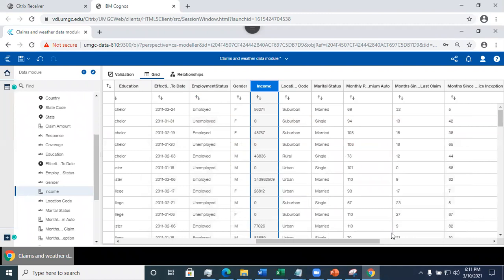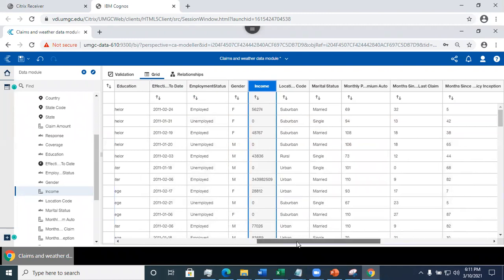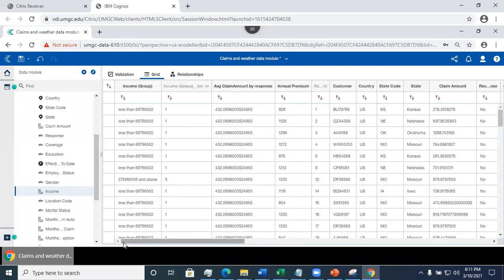So here, this is my original income, and if I go back over here, see this is an income group. Those are the labels that you saw in the boundaries. And this is a group number. Okay? So I hope it makes sense.